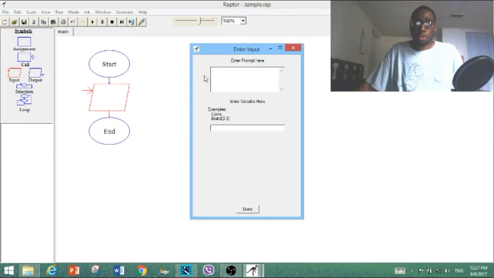Now we're going to do another input because I've already thought of a plot, and of course we're trying to figure out what to do. Then comes the assignment. We'll get to that in just a moment. So for enter input, we're going to enter both the prompt and of course the variable. Now for the prompt, we'll tell them the story, like the plots.